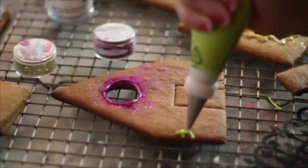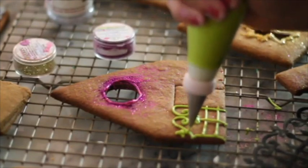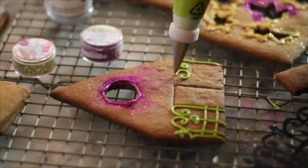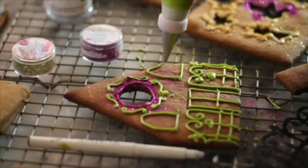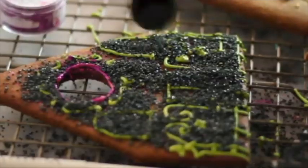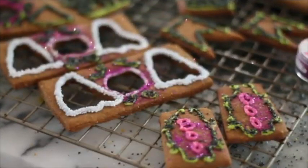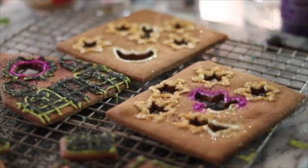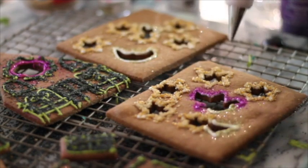For the facades, I am going to use green medium consistency icing, and I'm going to make some little designs, and later on I'm going to add a little bit of black shimmering sugar. I'm going to do the same thing that I did for the front and the back of the pieces of the house into the roof, okay?